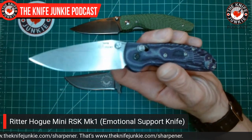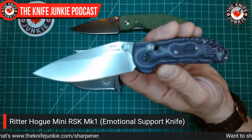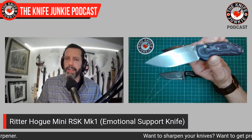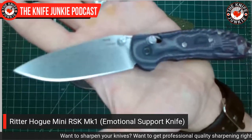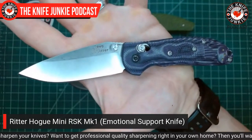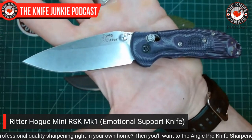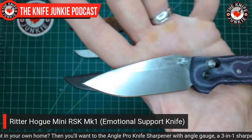That was always the goal of Doug Ritter with his Ritter Griptilian and now Mini and RSK Mark I, was to have a really high-end utilitarian blade, high-end meaning the blade steel is high-end, and putting it on a handle that is more economical, so that you could have a great performing knife that is not going to break the bank.